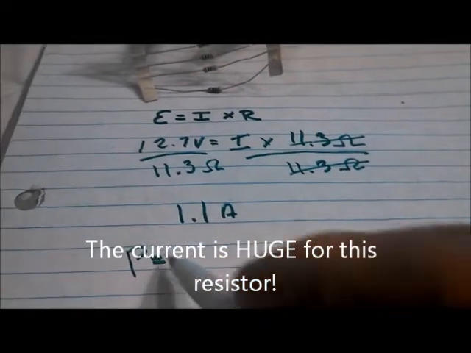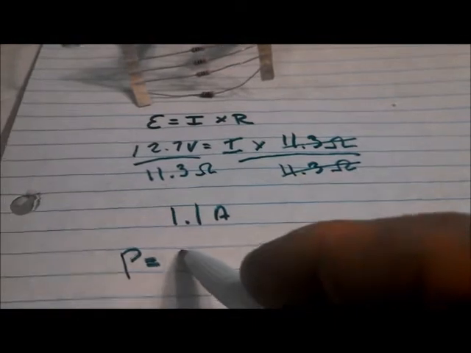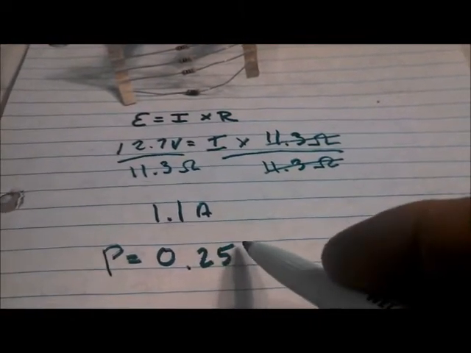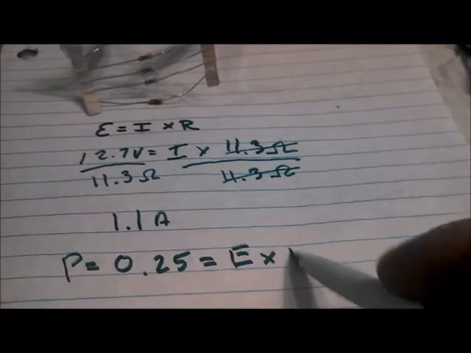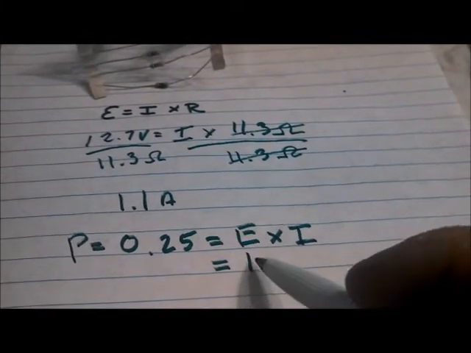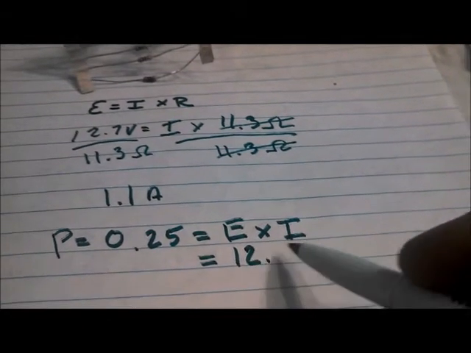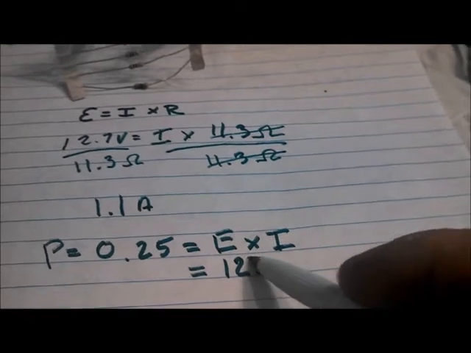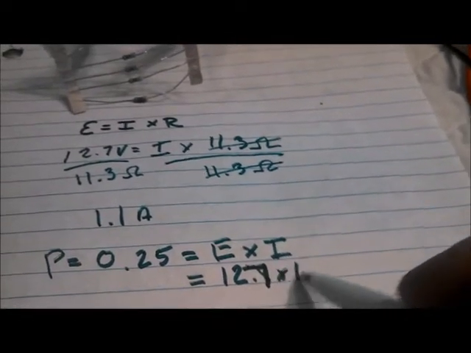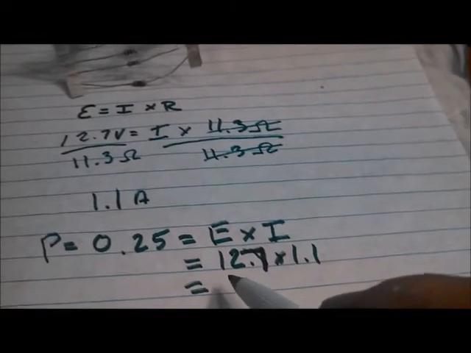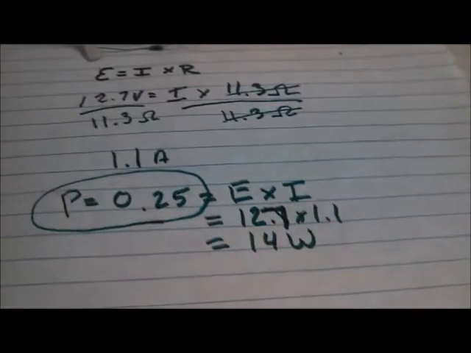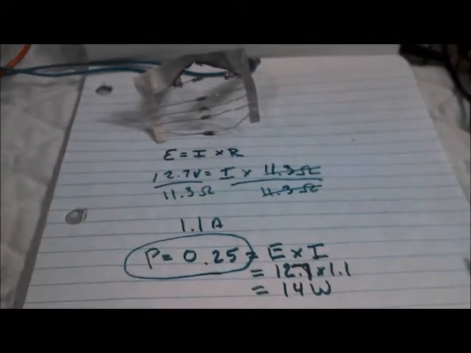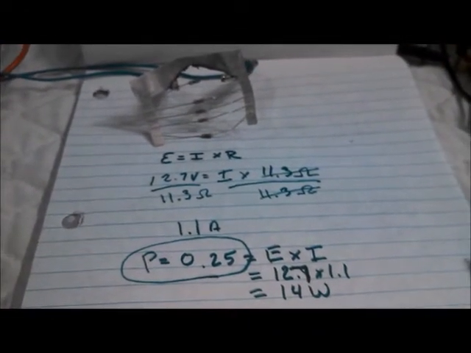Remember, the power rating of this resistor is 1/4 watt, so it can't exceed more than 0.25, and that's got to equal my voltage times my current, which I've estimated at 1.1 amps times 12.7 volts. Well, clearly that's going to equal about 14 watts on a 1/4 watt resistor. Basically, this never stood a chance. It was going to burn up. This is a lot of math, but my point in doing this is to prove to you that algebra matters.